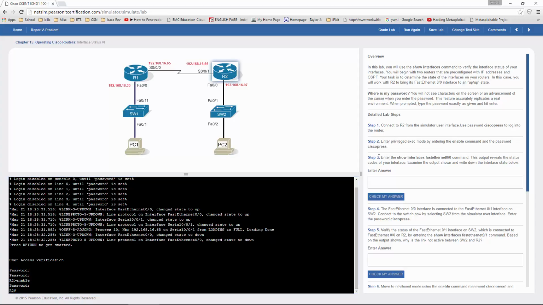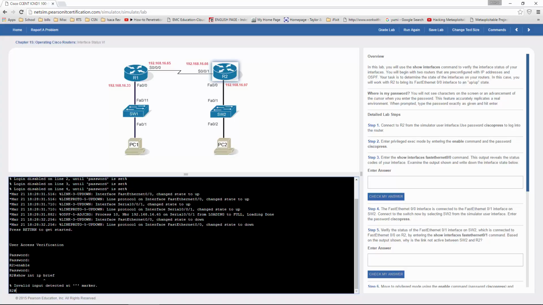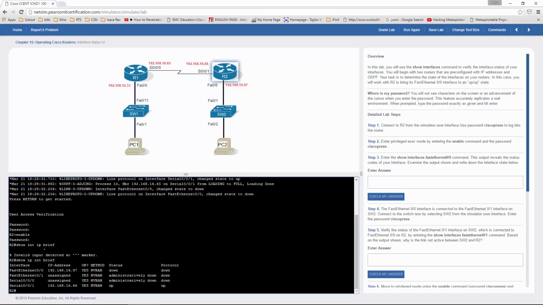I'm on step 2. Step 3, I'm going to do a show interface. Before we were looking at very broad, we were doing show IP interface brief. And you'll notice this doesn't give us a whole lot of detail.